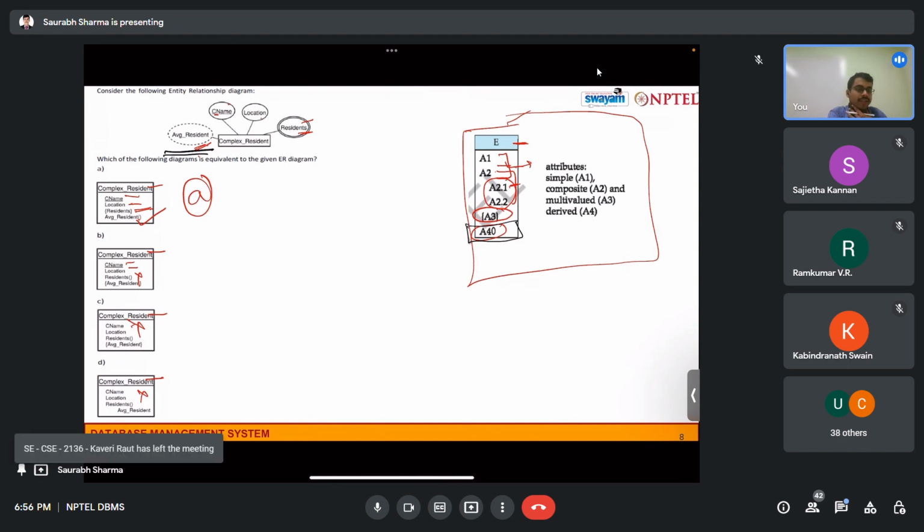So you can go through the PPT given in the week 3 lectures. There is a separate PPT which mentions all kinds of relations and all kinds of these boxes we need to portray this diagram.